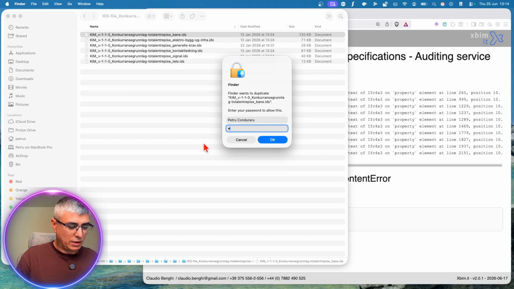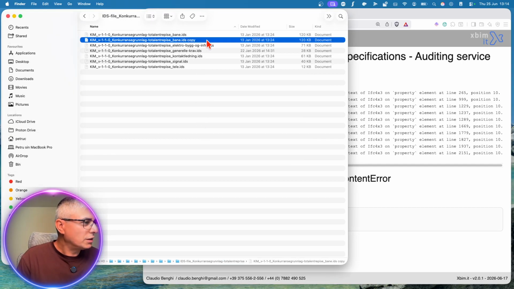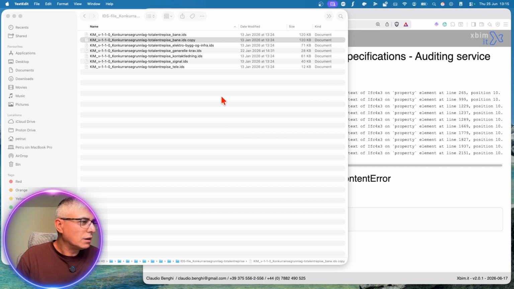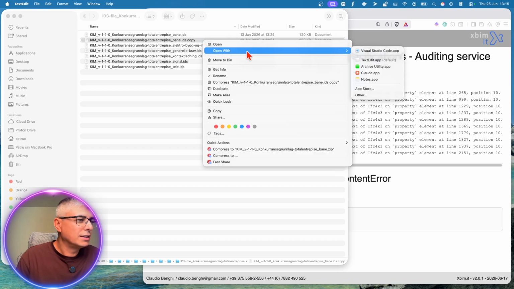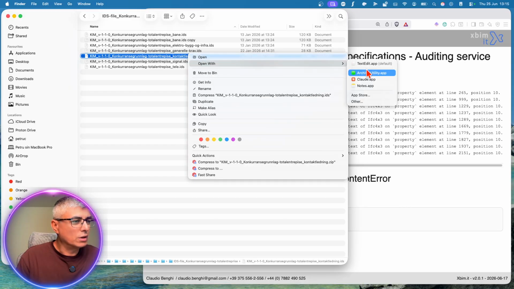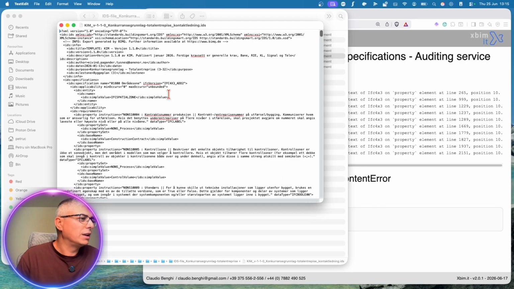So I make a copy. Maybe because I'm using it at this moment in time. But yeah, if we use this, come on. It should work. Yeah, it should work. It was working just fine.